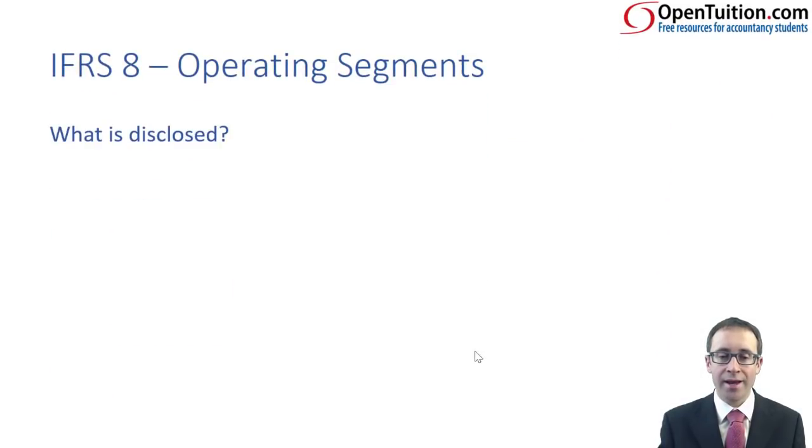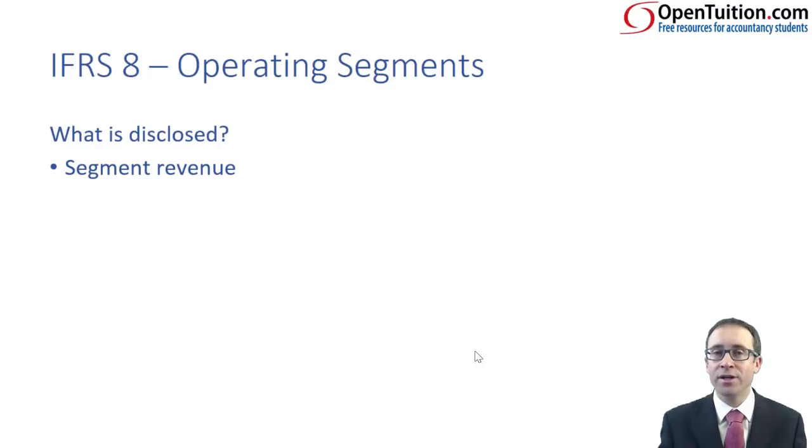What we're going to go through and look at next is what is specifically disclosed. We've spoken about the segments and what segments must be disclosed with regard to the 10% and the 75% test. So we now need to prepare the disclosure. I say that theoretically because we're only going to do that in the real world. We're not going to prepare it in exam world, just too cumbersome and too time consuming. So what has to be disclosed?